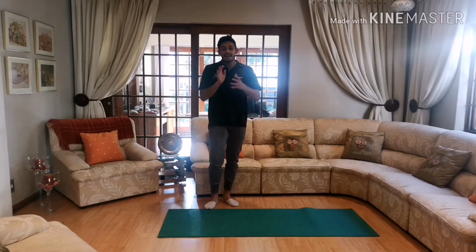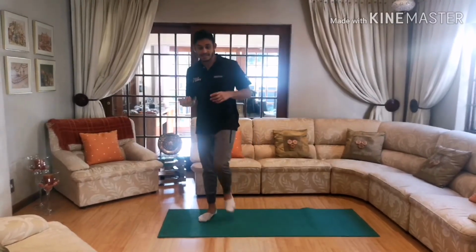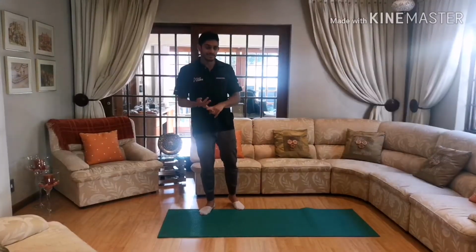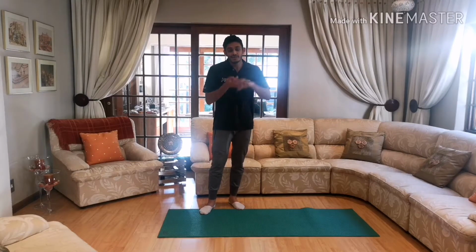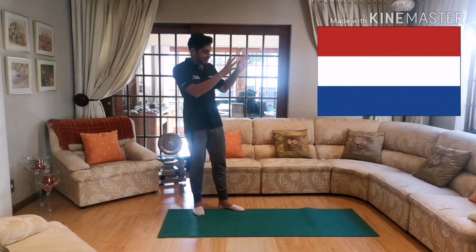That is fantastic, guys. You guys are doing amazing. Okay, and the next country we're gonna visit has two names, guys. So the first name for it is Holland, and the second name for it is Deutschland, or Netherlands. Actually, no, Deutschland is Germany. It's Holland or Netherlands, guys. So here's a picture of the Dutch flag, Netherlands flag.